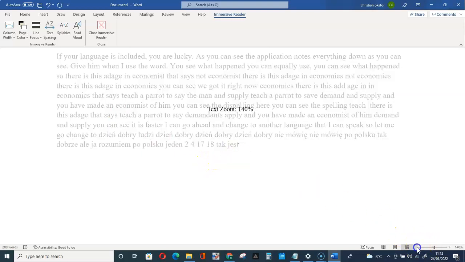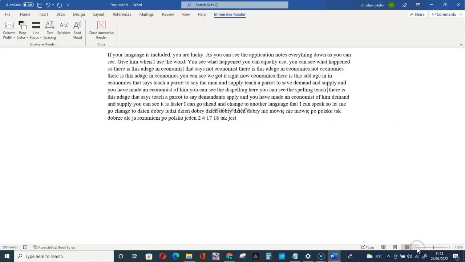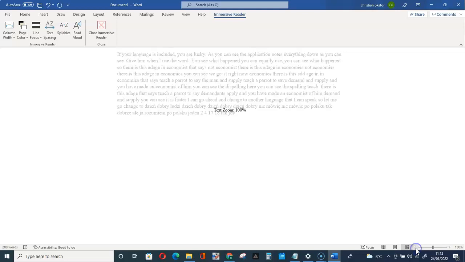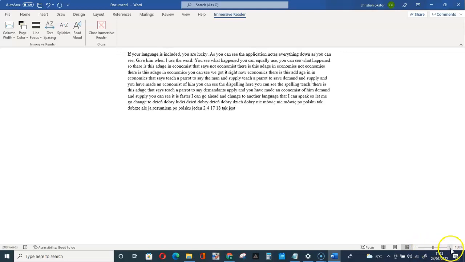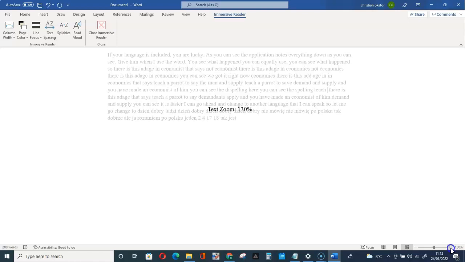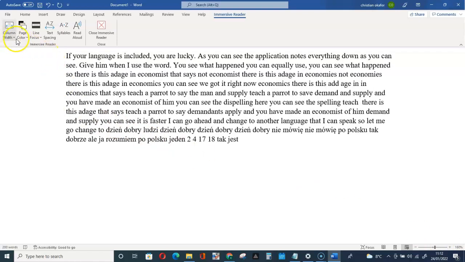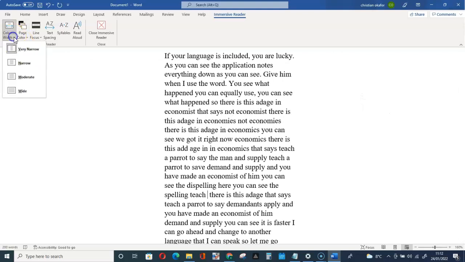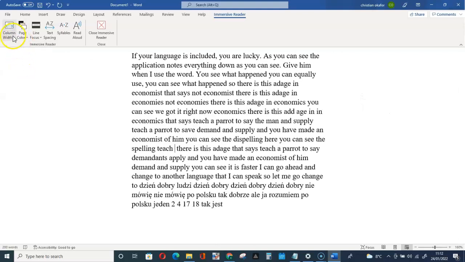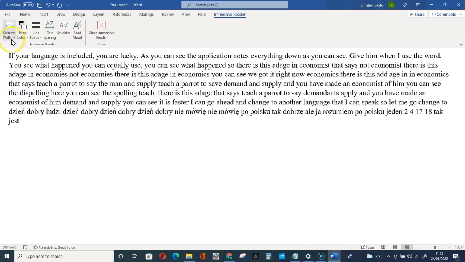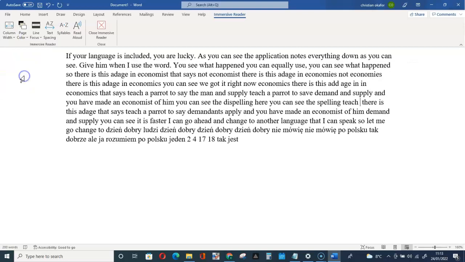You can decrease or increase the font by zooming. So here, let's zoom. As you can see, here you can choose to make it very narrow, or moderate, or wide. So we can go for moderate.